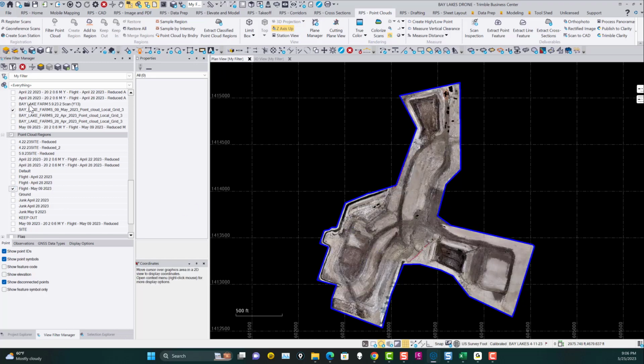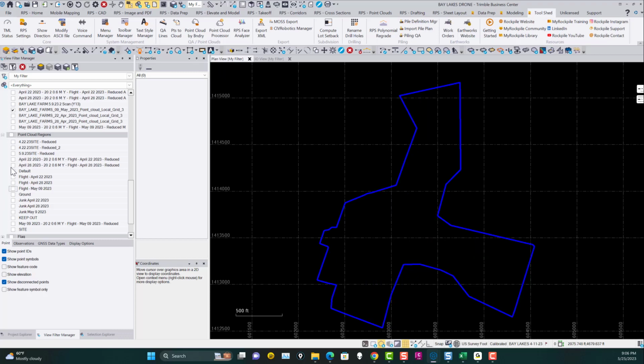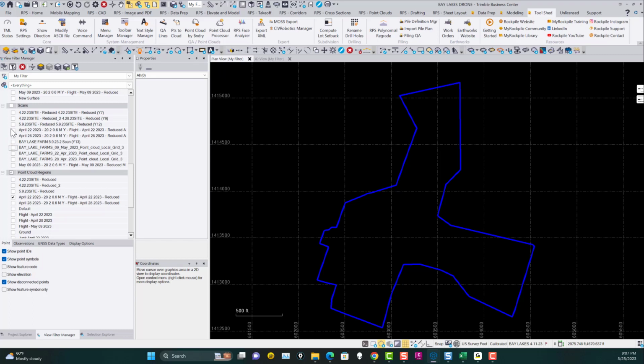And so we process those data down to this limited boundary, and then what we do after that is we run the Rockpile point cloud processor, which is in the toolshed menu here, and we filter this data down, and that creates us these reduced data sets for each week of survey. So this is the April the 22nd data set. If we look at the scan to go with that, this is the reduced data set here.